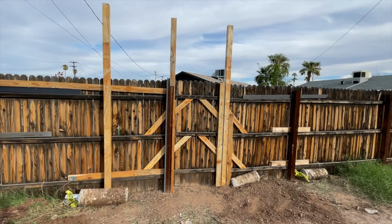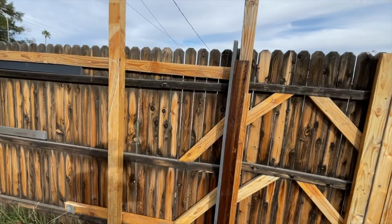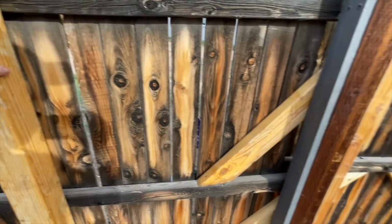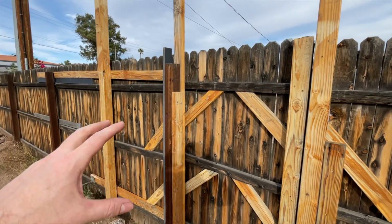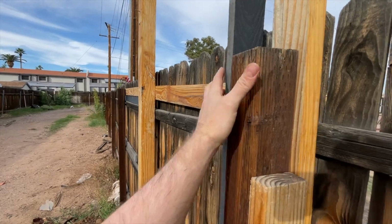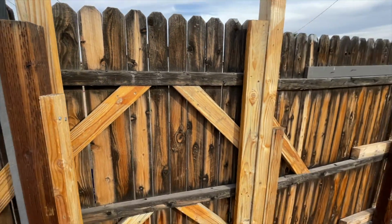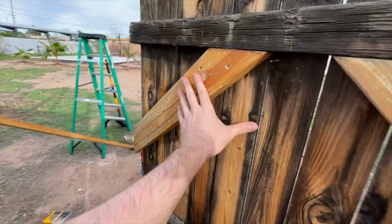There it is. There's the finished product. This is probably the sturdiest gate I've ever built. It's got multiple 4x4 posts in concrete and a ton of bracing around the back. Again, we were fixing a wobbly fence, and now this thing is super, super sturdy and accompanied by a really sturdy gate. So I'm really excited with how it turned out.